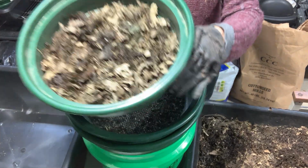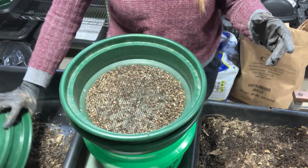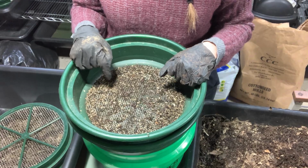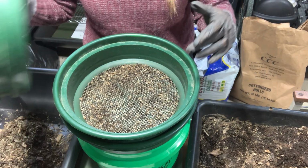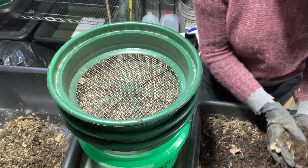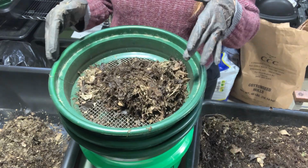This looks like a 1/4 inch screen. That's where I put my first initial overs. I like this second 1/8 inch under here. Let me run a few sifts through here to show you exactly how well I'm seeing this work. Now, I switched to this shorter bucket because I'm running 3 sifts here, which makes things kind of tall.